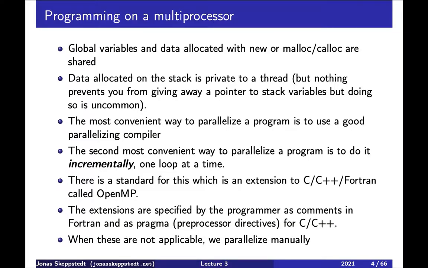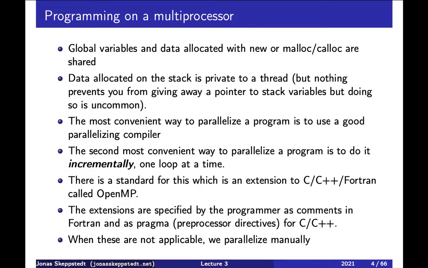Data allocated on the stack when a new function is called, that's usually private. I mean, it is private, but for C and C++, we can take the address of such a variable and give that address to another thread. I mean, they all live in the same address space, so as soon as one thread has the address of a variable, it can modify it. Okay. So for Java, that's not possible, since we cannot take the address of a local variable on the stack.